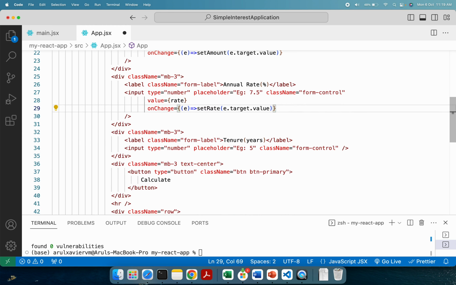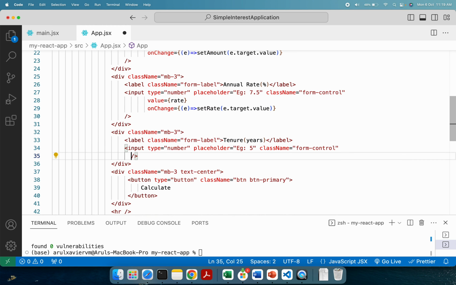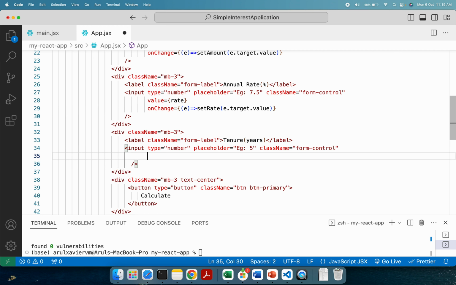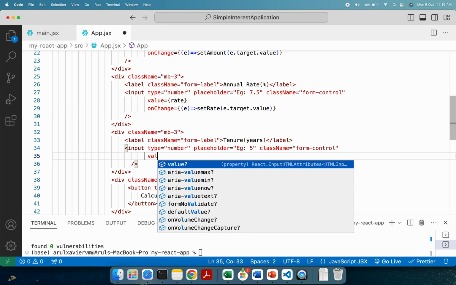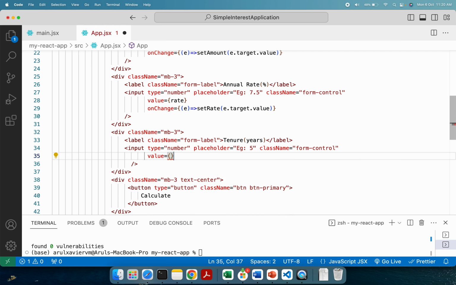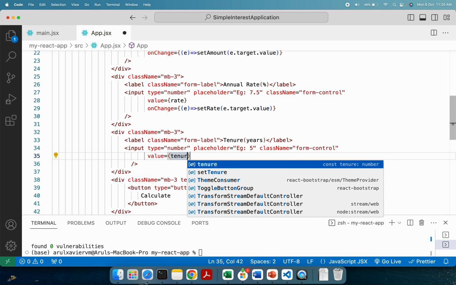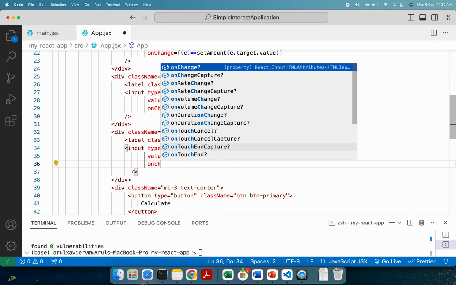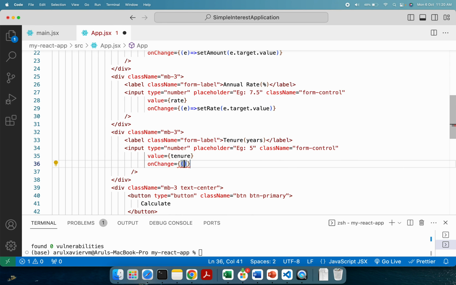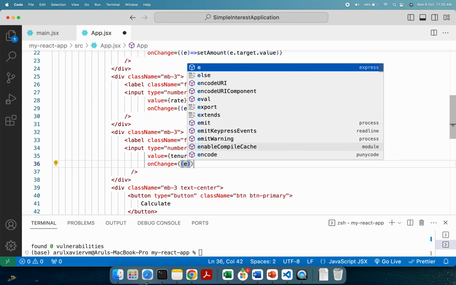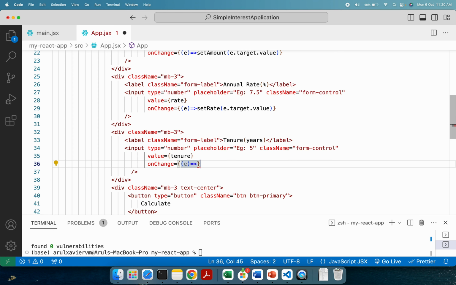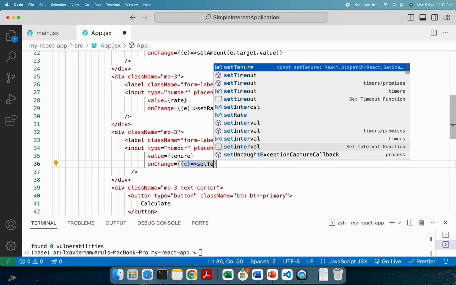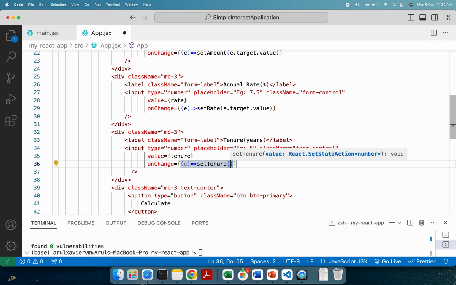You can copy paste also, and just modify the state variable and function. The third input is tenure, with value equal to tenure, and we link onChange with the bracket e, and inside setTenure with e dot target dot value.